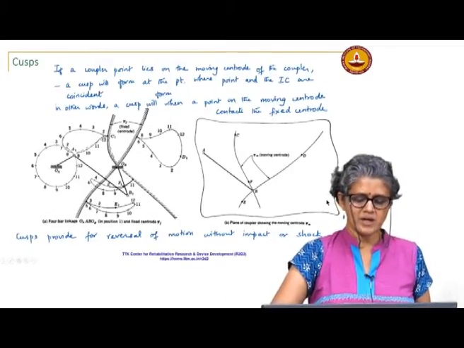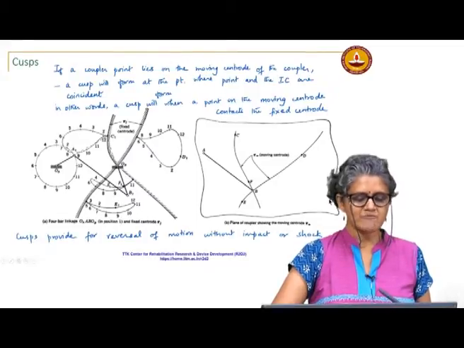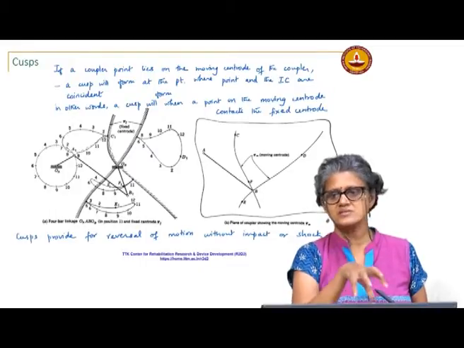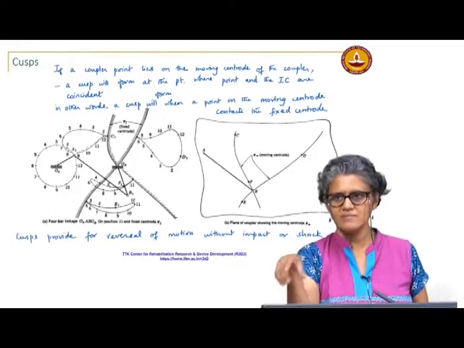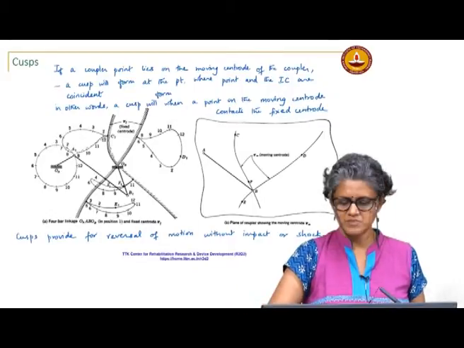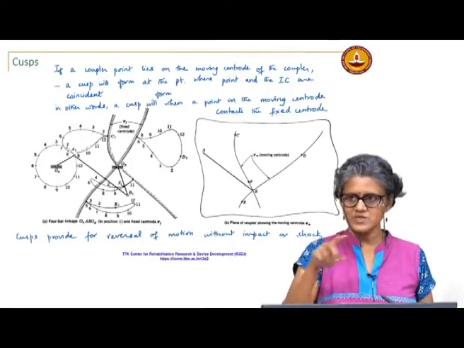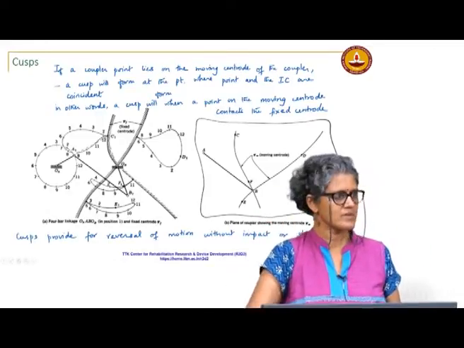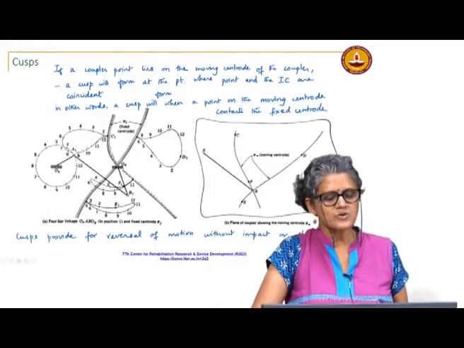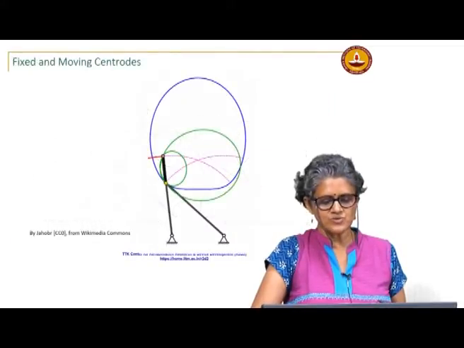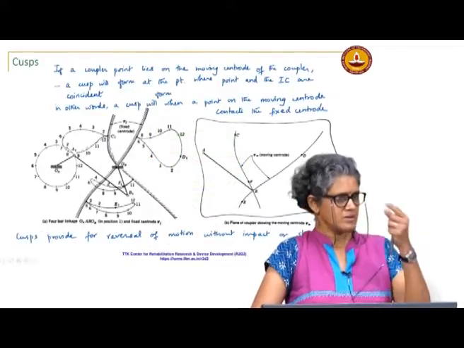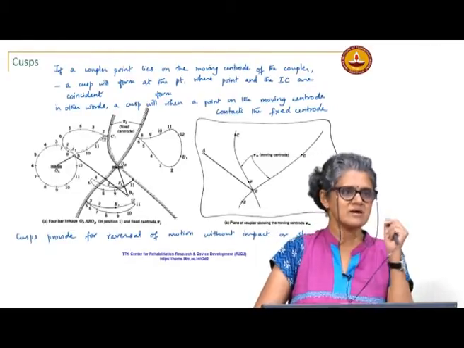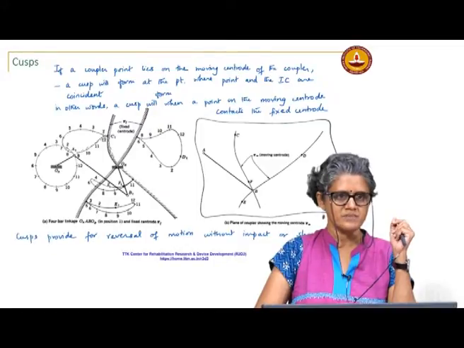Again, for that you would have to actually look at the whole curve. If that is the objective of your design, then you look at the nature of the coupler curve itself rather than just precision points. Okay. Here we are looking at, and you can use the atlas to find curves that have a cusp and find coupler points that will have a cusp at a particular location.